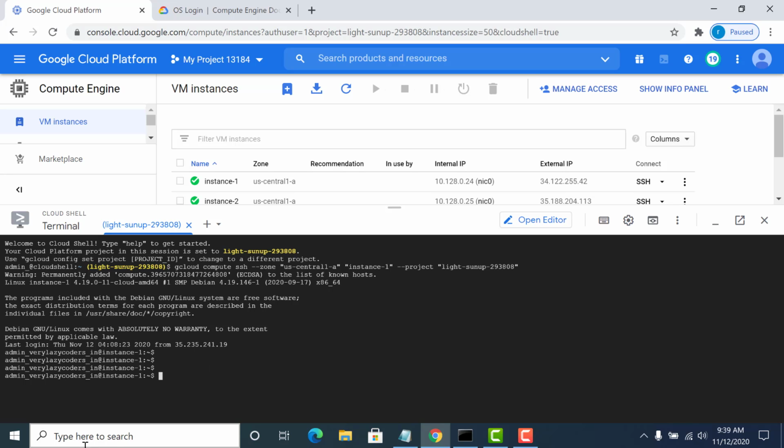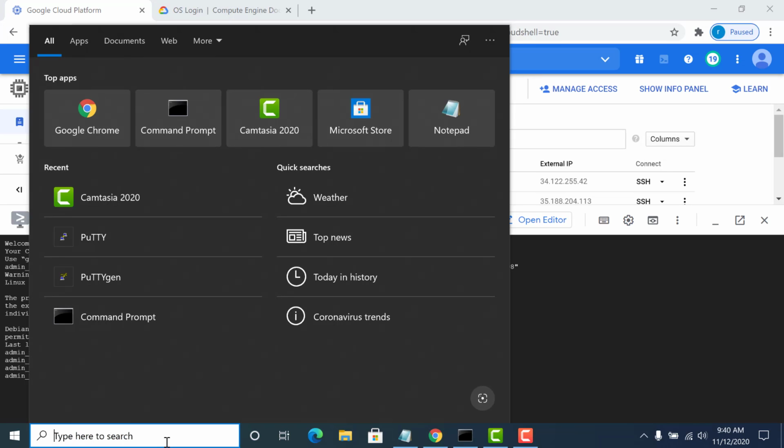So to start, we first need to create a key. Now, this is not applicable if you're using Gcloud. If you're using Gcloud, you don't need to worry about procuring keys. It's very straightforward. However, if you want to use any third-party tool like putty, then you need to do a little bit of work. So the first thing you need to do is you need to create a private and a public key. So let's start by doing that.